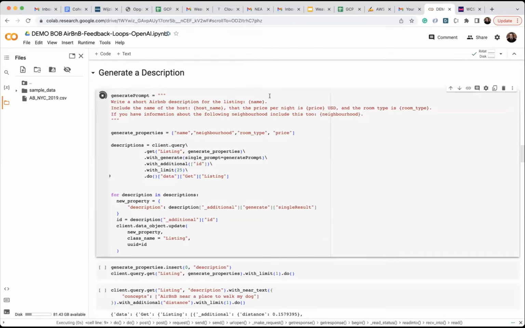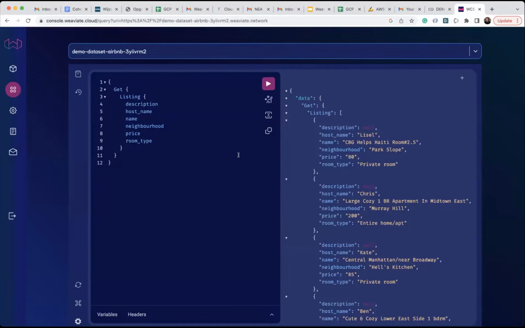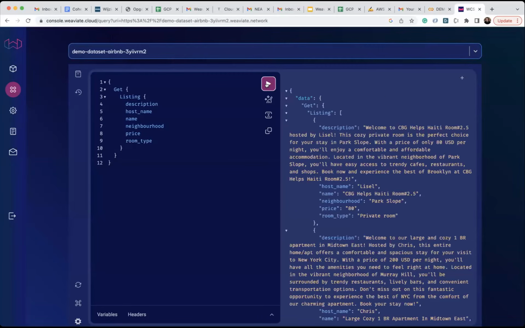So I'm now hitting run. For this demo, I'm using OpenAI embeddings. What it's basically doing is querying Weaviate, saying okay, show me all the listings where there's no description, take that information, and it will generate not only a description for it, but also generate a vector embedding for it. I'm not sure if it's done yet, because it's almost done. So if I now run it, you see already a few. So now you see the same listing. This was the listing that we just saw, but now it has a description.